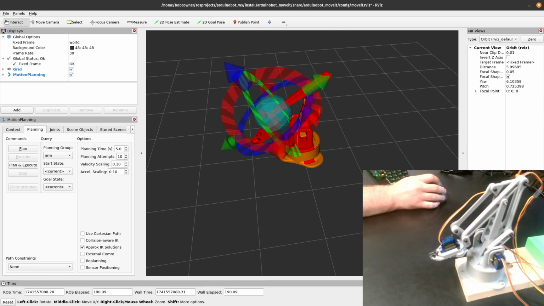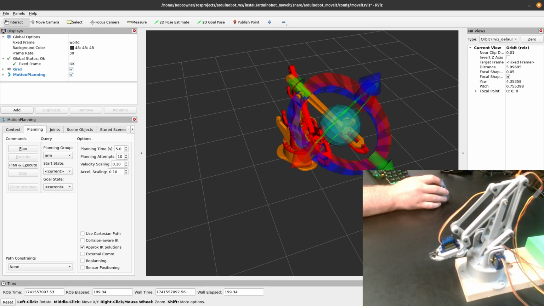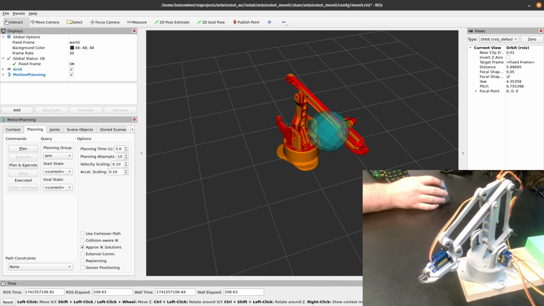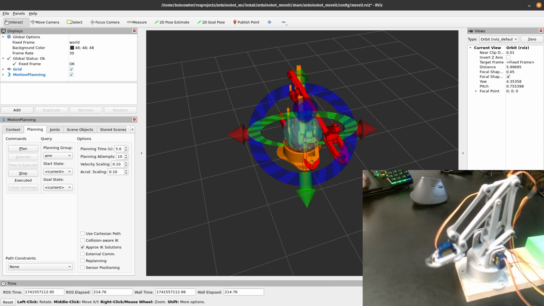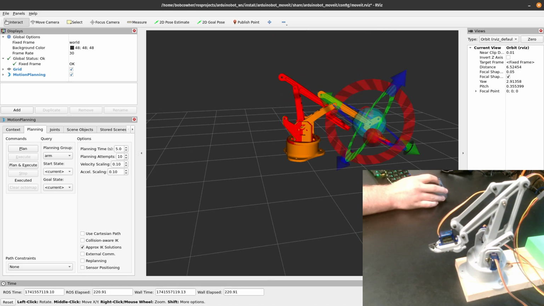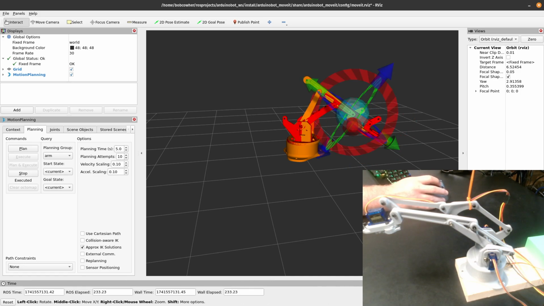So what you're seeing up here is the RViz representation of the robot with MoveIt integration. And you can see I can move the robot to a new position and then hit plan and execute. And the physical robot is going to try to get to that new position. If I move over here, I can hit plan and execute again. And again, the physical robot is going to try to move where I'm sending it. If I extend it here, let's see if it'll do it. Hey, there we go. And then finally, if I come over here, let's pull that back. I can hear the motors straining a little bit.